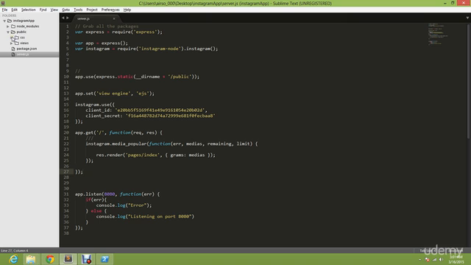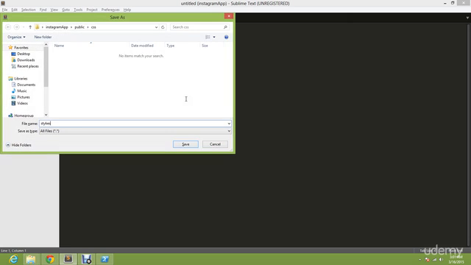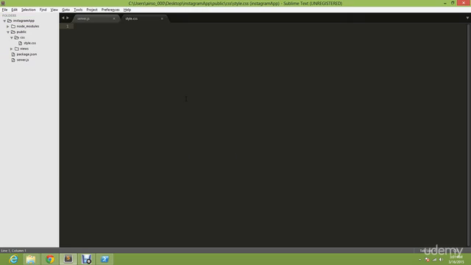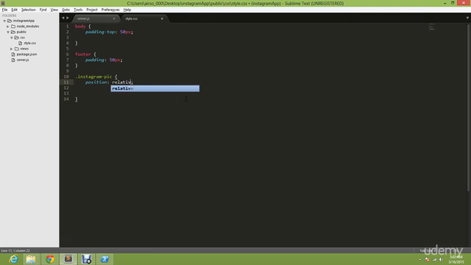So let's get started. Go to your CSS folder, right click on that, create a new file and name it style.css. Once you have done that, go ahead and type in body, padding-top 50 pixel, footer, padding 50 pixel. And we're gonna create a custom CSS class, Instagram pic, and you're gonna put in position relative, padding 10 pixel, overflow hidden.